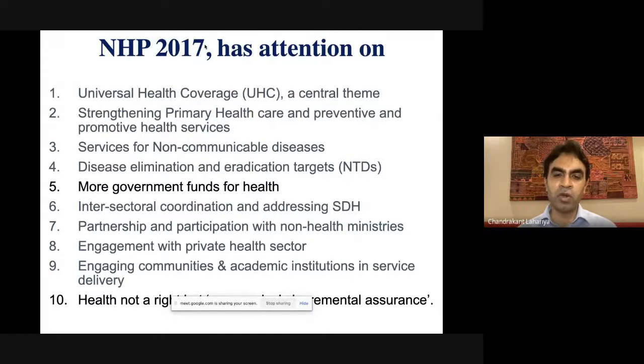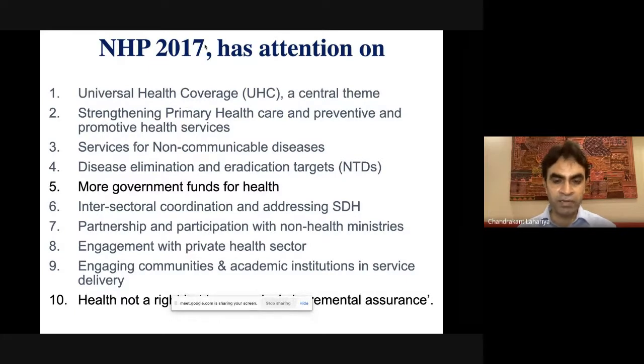On average, low and middle income countries spend 4 to 5% of GDP on health. In a European setup, it is around 8 to 10% of GDP. So India is really a low spender, and that's why the government says it will increase to 2.5% of GDP by 2025. In India, there is another challenge because health is a state subject. One-third of the spending on health comes from the central government, which has some functions, and two-thirds of total spending on health comes from state governments.